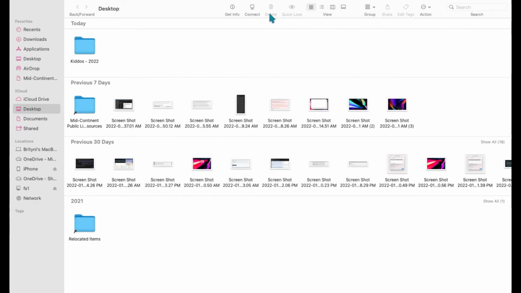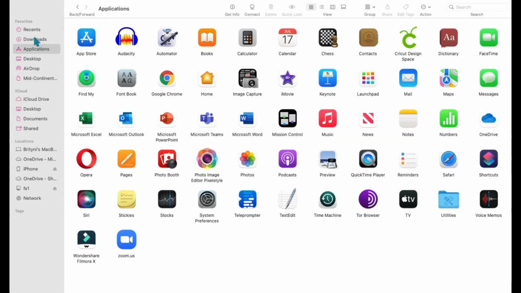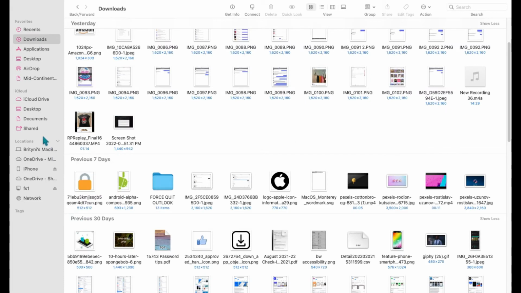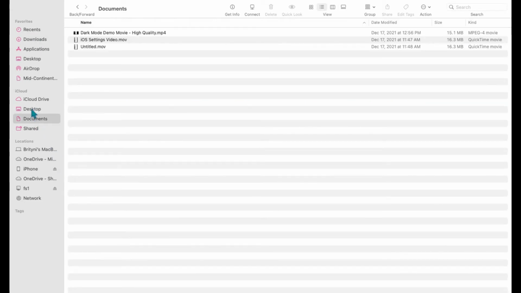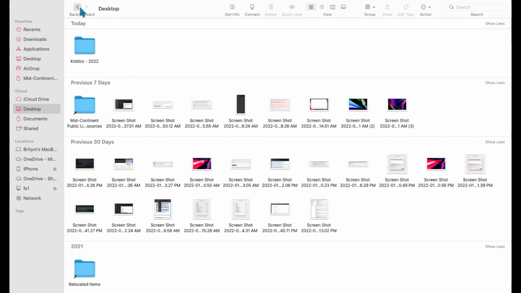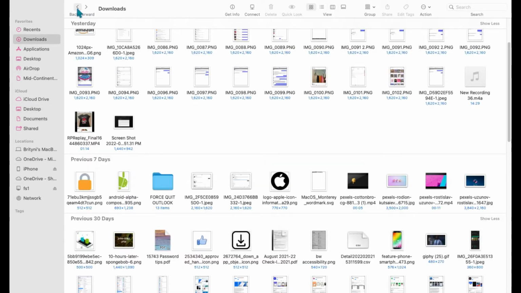Now before we move on to files and folders in the Finder window, let's check out the bottom of this window. Sometimes when you're navigating through Finder, it can be pretty easy to get lost. The back button will of course take you back, but you don't know how far back to go to get where you need. And you don't know where you are when you do press the back button, so you go forward again. And then you can't remember how far forward you need to go, or where you are, or where you're going. So let's change that.